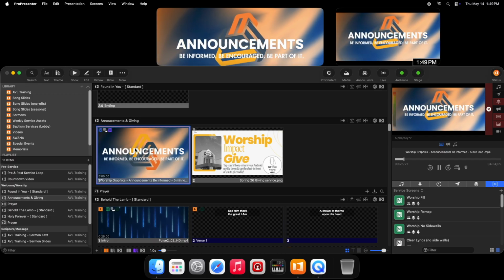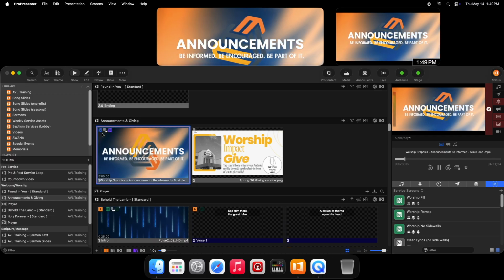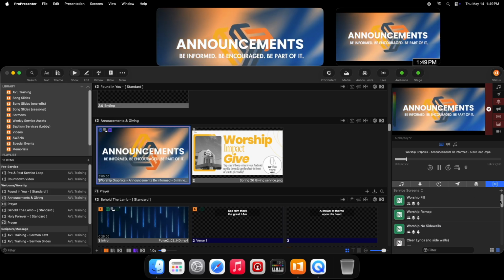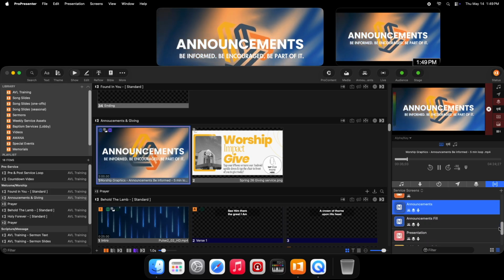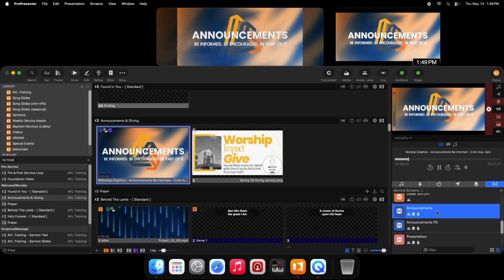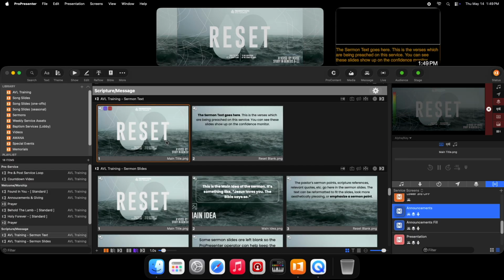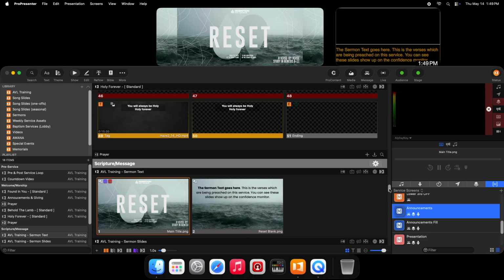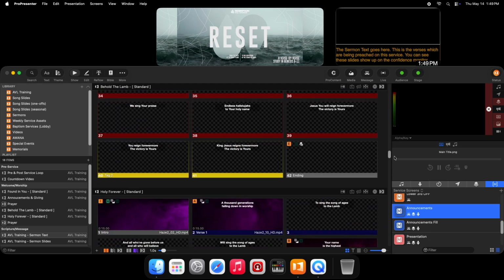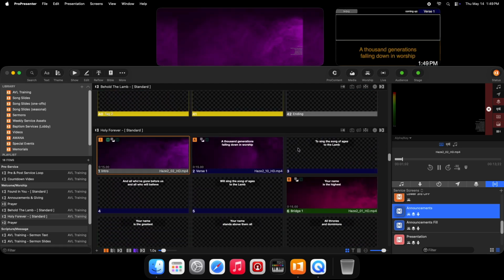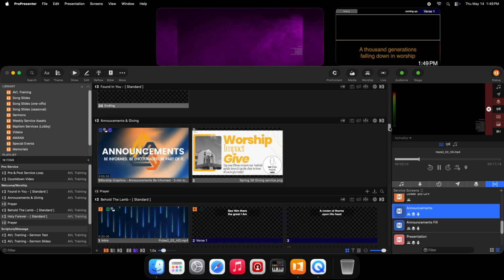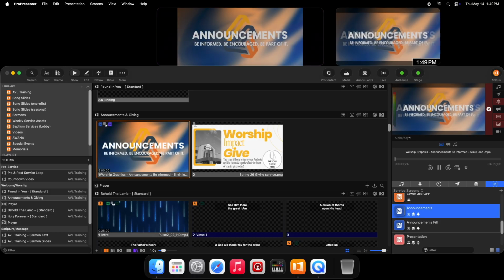And since the macro is on the slide right here, we can click the slide right here, or we can go to the macro window over here and select the macro that we want. That will also work. The message macros set the screens the way the message needs to look, and the song macros set the screens the way that a song needs to look, and the announcements macros set the screens the way that the announcements need to look. It's as simple as that.